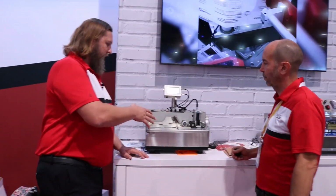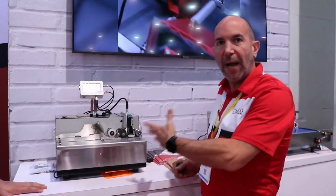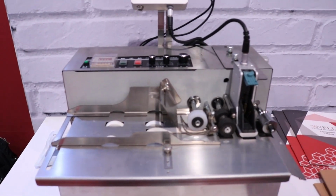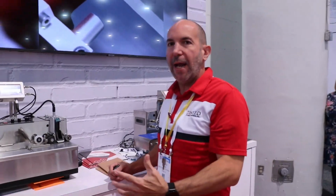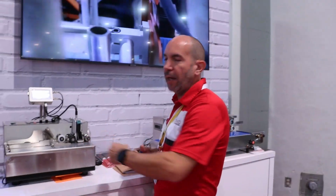So Charles, let's talk about this machine first. It's basically a tabletop paging machine for small pouches and cards. Load up your stack, and it's going to pull them through one at a time and be able to print on your cards: your date codes, logos, information. So you've got a full print system. You can do serialization. Great handy little low-cost entry-level device, especially for your products that require little foil packages, or a great little way to get your marks on there. Make sure that all your requisite marking and coding is done.